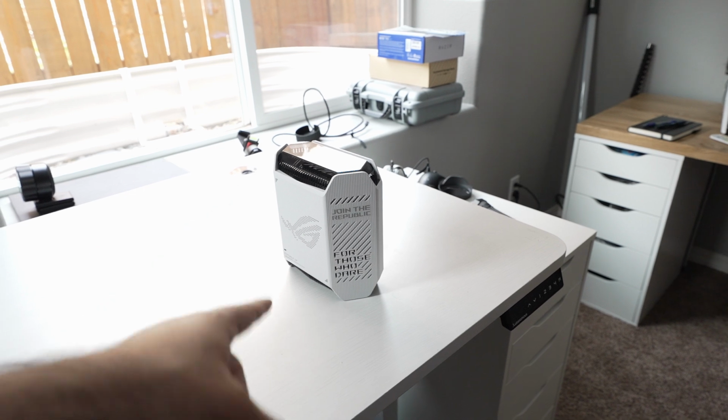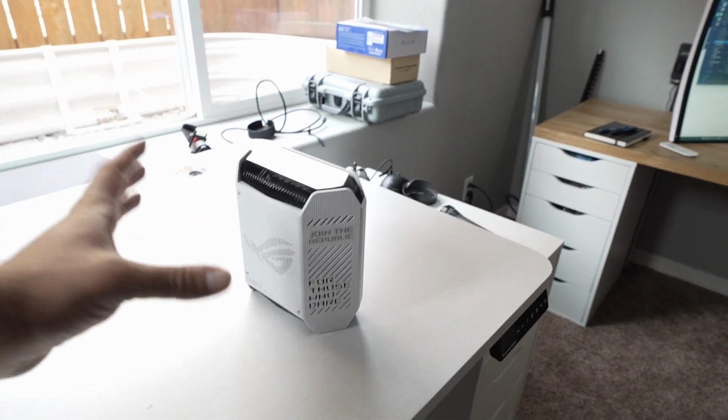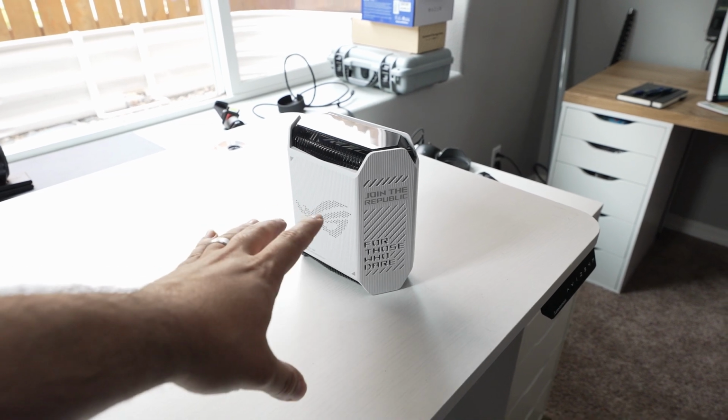I'm actually going to set up the second unit on my filming desk. This is my current working setup and gaming setup. I would need this the most in this room. So I'm going to set up the second unit in here. We're not that far from the second unit. I'll show you here in a little bit how far we are when I set up this one.